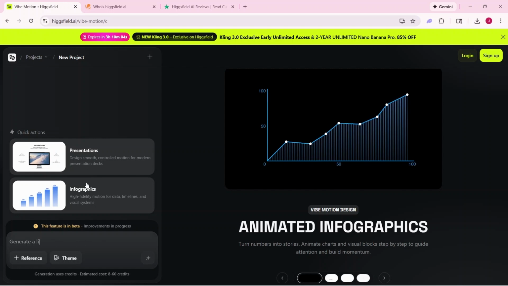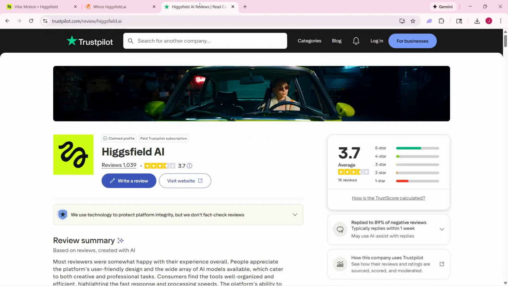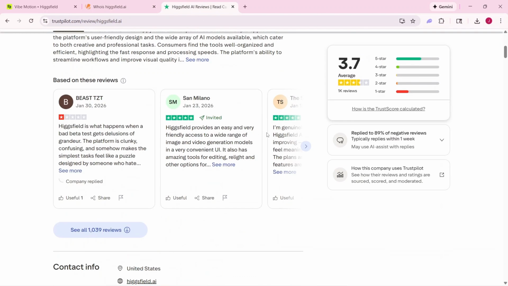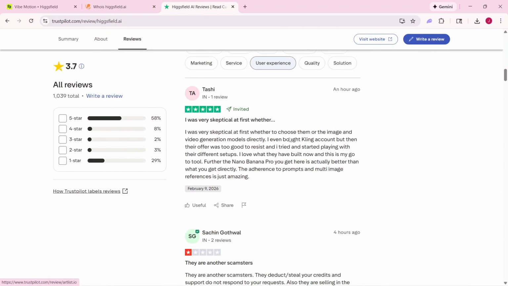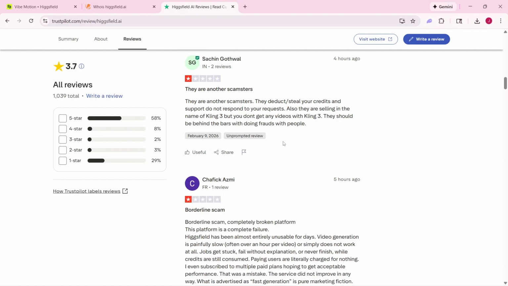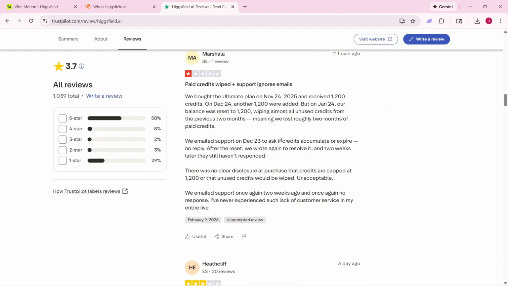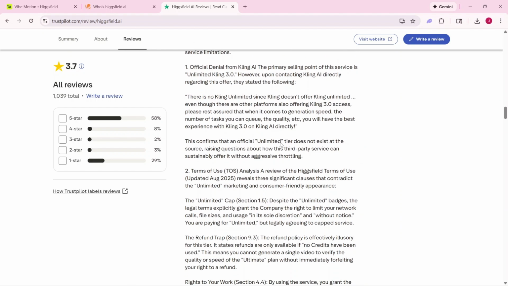monthly cost. Another point worth noting is that much of the engine appears to build on existing open-source AI motion and video diffusion research, meaning the innovation may be more in packaging and UX than in core technology. Feedback from early testers shows mixed experiences. Great for rapid concept visuals and experimental motion, but not yet dependable for precision timing, typography control, or layered composition that professional motion designers handle daily.